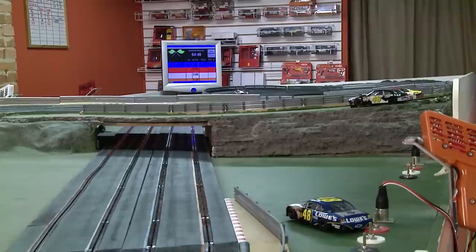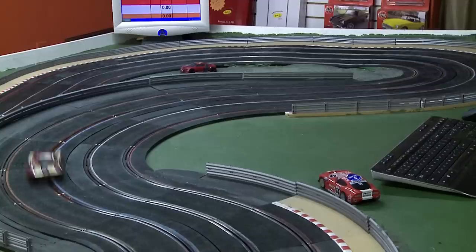All right, well, the beginning really goes back to the plastic track that we used to have in here. It was a tabletop track. It was something that we threw together when we first opened up the store. We felt like we really needed some sort of track in here for the customers, although our main focus was really just to sell slot car parts.